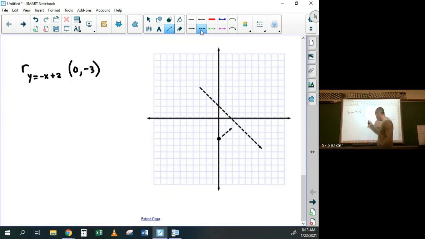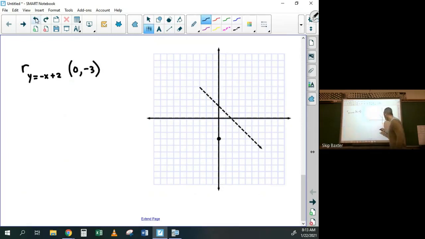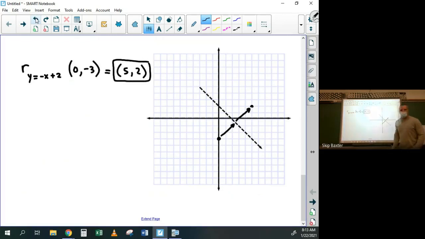Oh, I didn't mean to write that as a dotted line. So in this case, it's like 2.5 diagonals to get to the line of reflection, right? Then I just go across it, 2.5, the same direction. The image would be right there. So this would be 5, 2. Is this making sense? Sometimes it's hard to tell if it's a diagonal line if you have the right point.